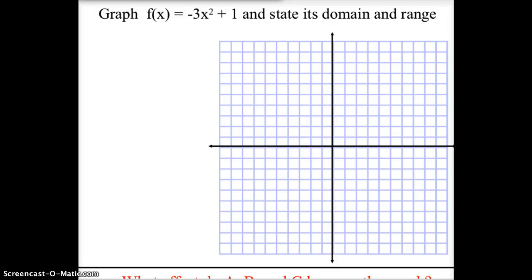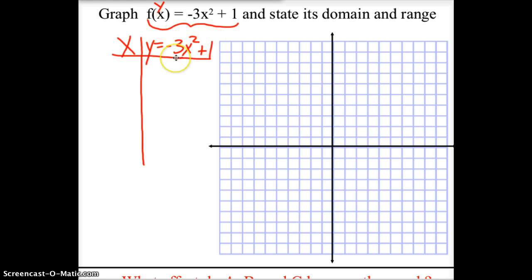This is the rest of the notes for section 9.1a, where we're graphing some of the simpler parabolas represented by these quadratic functions. And remember, when it says f of x, that's function notation for y. It's what comes out after you put x's in. And so we are graphing, and we are plotting points and making a table. And this is my y equals, and my y is -3 times what I get when I square x's and add 1. And so we first put in a 0.